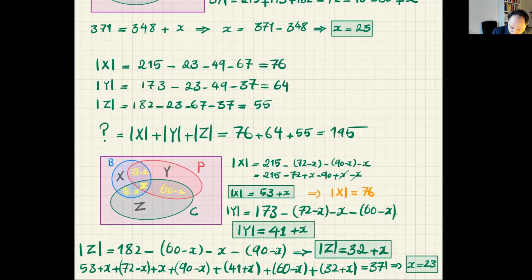And then here, this implies that the cardinality of y is 23 plus this one is 64. Yes. And then here, this implies that the cardinality of Z is 55. And then you immediately see that these numbers that I have got are exactly these numbers, which I was able to get much simpler. Of course, the price is that you need to use your memory, okay? Is that okay?